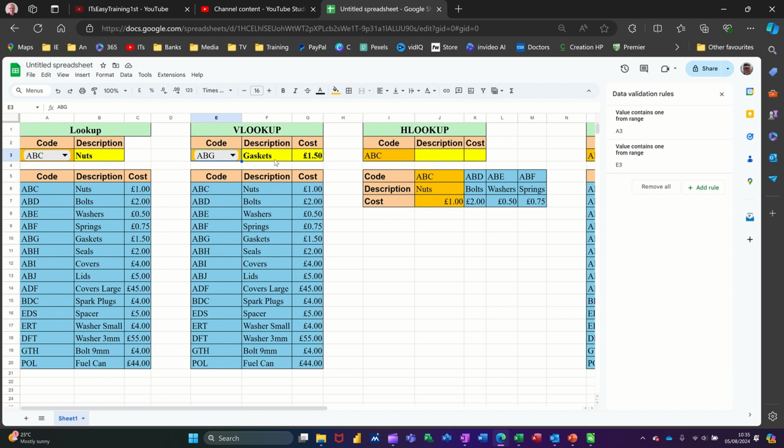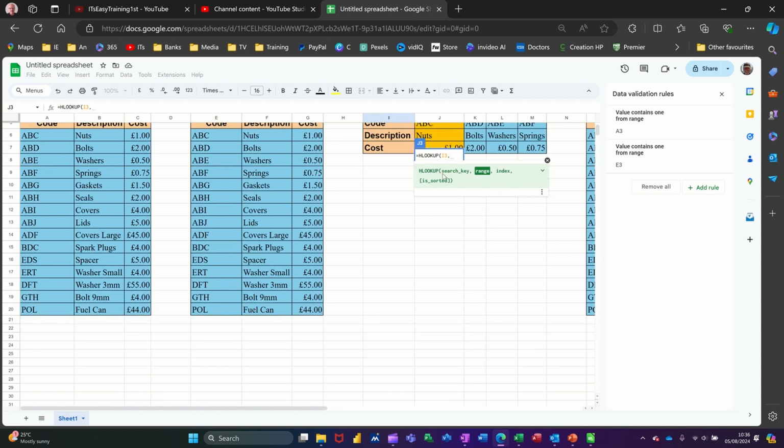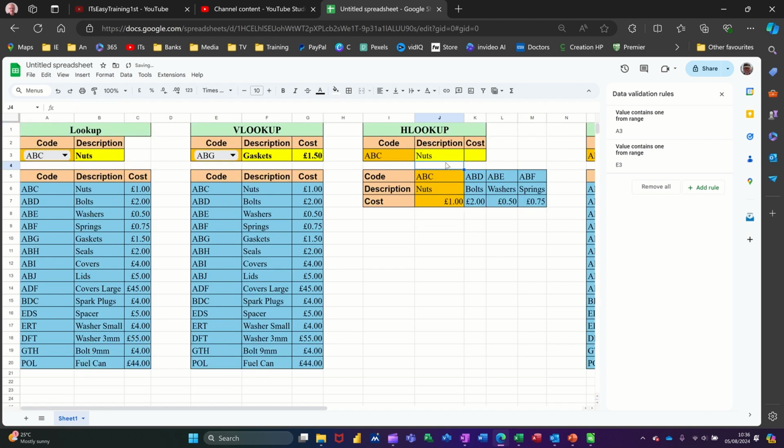Now HLOOKUP works exactly the same in terms of syntax and layout as this one, except your data's laid out slightly different, horizontally. So it would be row 1, row 2, row 3. Let's do this one. So it's equals HLOOKUP. Open the bracket on that one. I've not done a validation list, you've just typed that in there. Comma, but I need to select the table. So I just need to get to the top of this table like that. That's the table, comma. Well, I want row 2 to start with, so it's a 2, comma 0, still a 0, and then press enter on that, and it should put that in there.